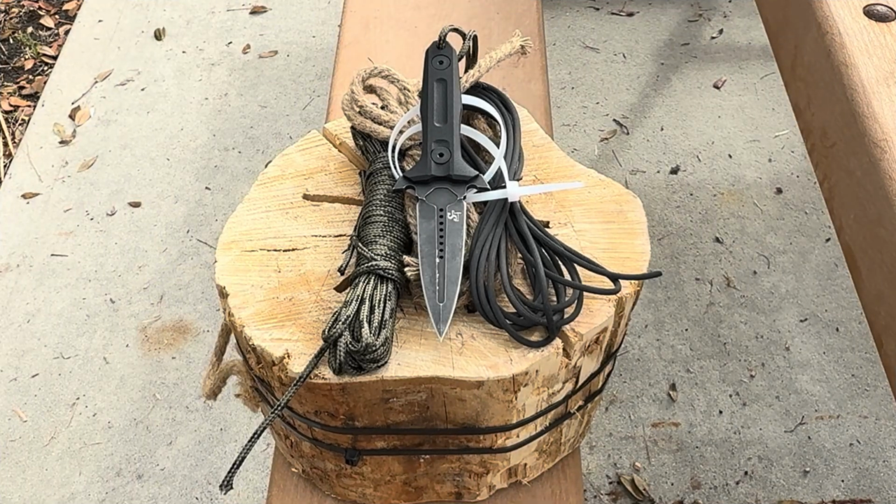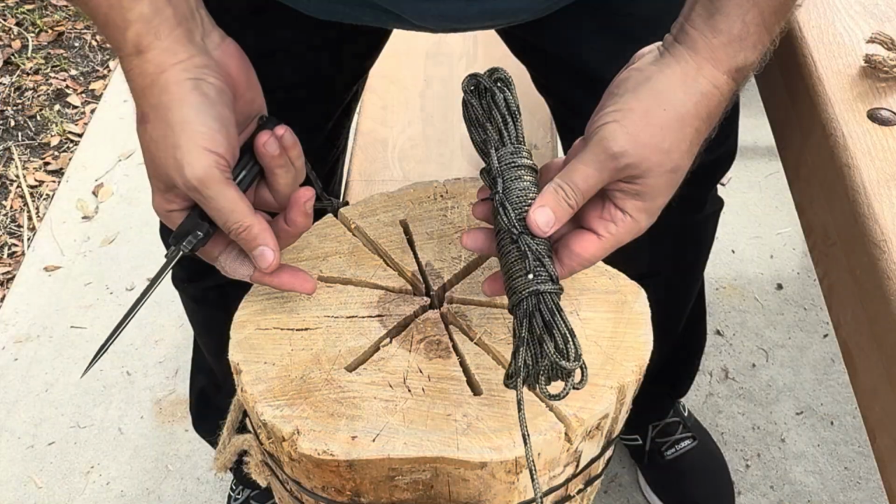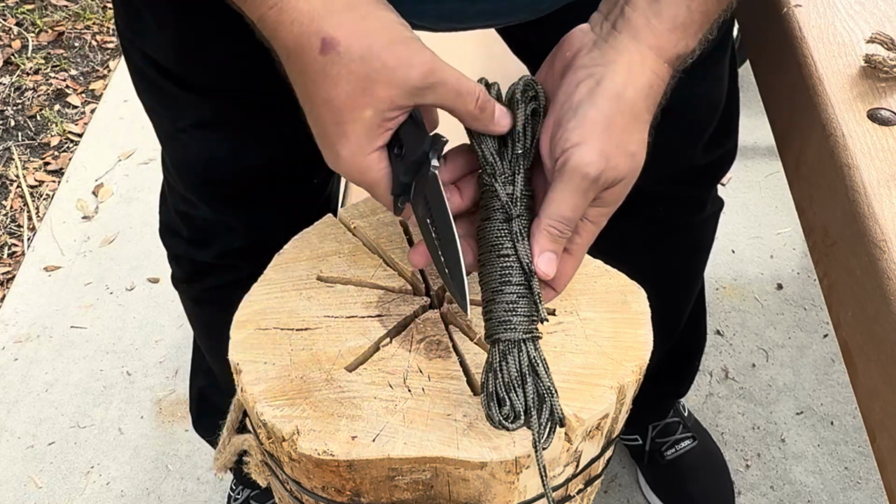Okay, troops, I've got some material here that maybe law enforcement, military, and first responders might encounter. Let's see how it works out. Okay, first I have some paracord over here.